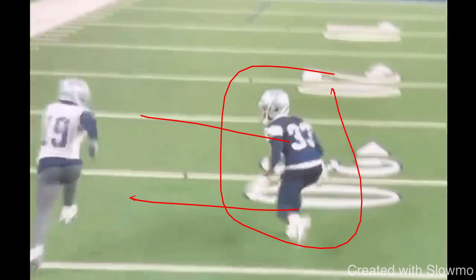I don't recommend it right off the gate, and I don't recommend it if you're kind of a beginner to this whole route running thing. I recommend that when a DB's maybe starting to get your tempo, he's starting to get your speed, he's starting to match you, you're starting to see less separation, that's when you maybe want to change this up, okay?